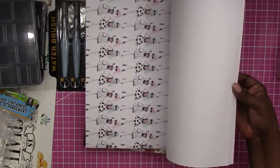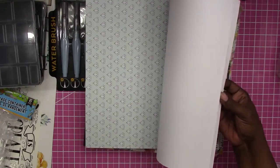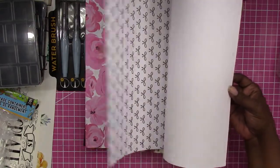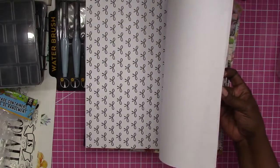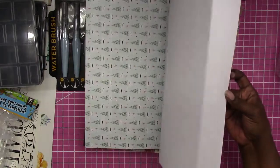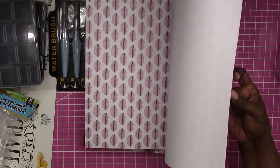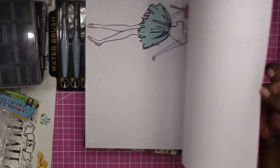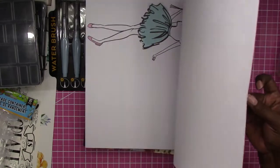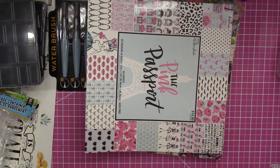I'm sorry I'm doing this so quick, but my memory is running out. That one's very pretty too. I guess I'm just a pink girl. I know a lot of people don't like pink, but I really like pink. It always catches my eye. I used to be purple. That was when I was a kid. But I guess ever since my first daughter was born, it's been pink. Everything pink. Okay, so that is everything that I picked up.